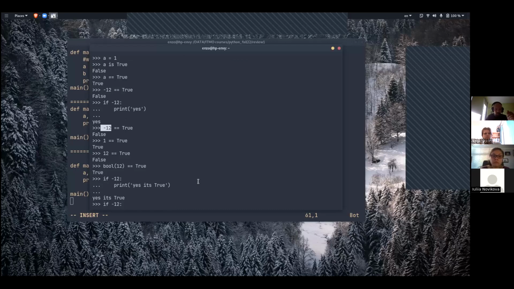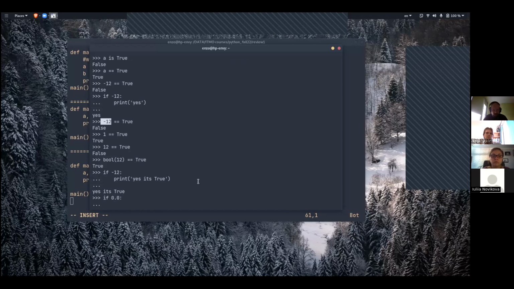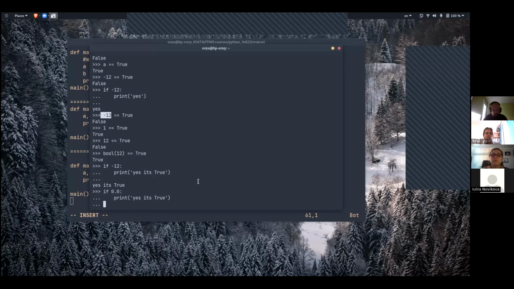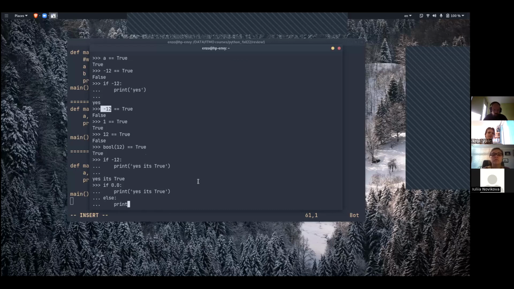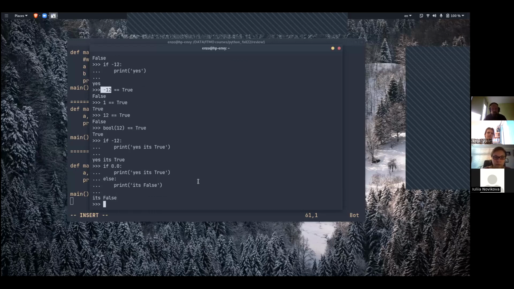And if we use zeros of all kinds, it will return that it's false.